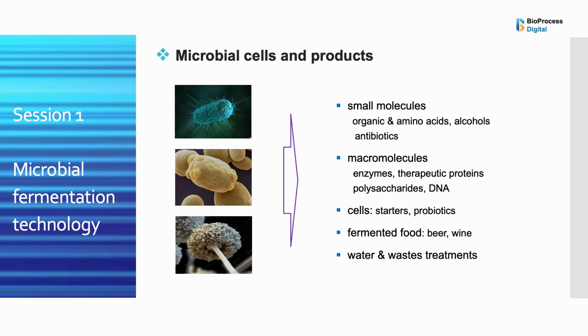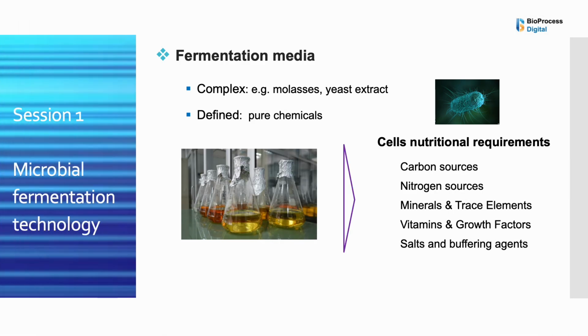In addition to product manufacturing, microbial fermentations are also employed in environmental applications, such as wastewater and waste treatments. The session explores the composition of fermentation media, highlighting how it is formulated to meet the specific nutritional requirements of microbial cells. Fermentation media, whether complex or chemically defined, are designed to supply essential components such as carbon sources, nitrogen sources, minerals and trace elements, salts and buffering agents, vitamins and growth factors.